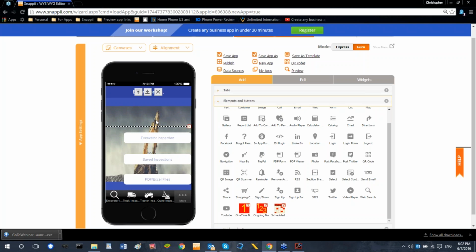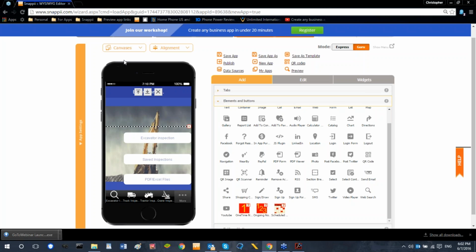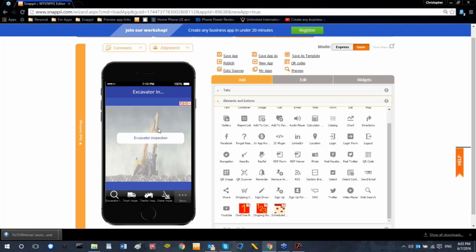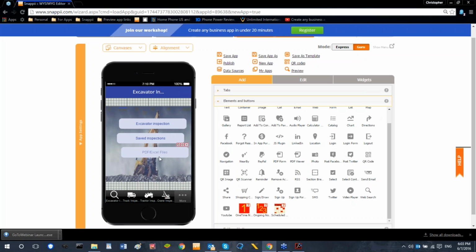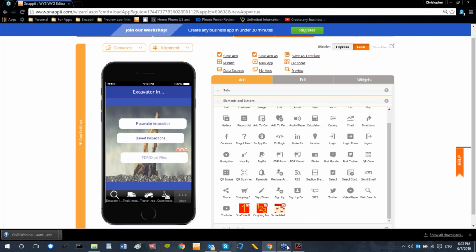If you wanted to select multiple items, for instance, if you hold Control and click on them, they'll be highlighted. And now, to snap them to that line, you can either snap them to the top of the line or to the bottom. The way they were highlighted, unfortunately, made them all move at once. But you can go ahead and remove that. From here, you can see that they were just laid on top of each other. So I believe that, for the most part, answers that question there.